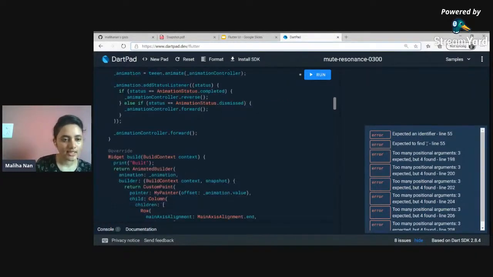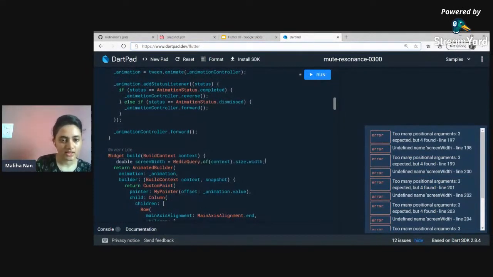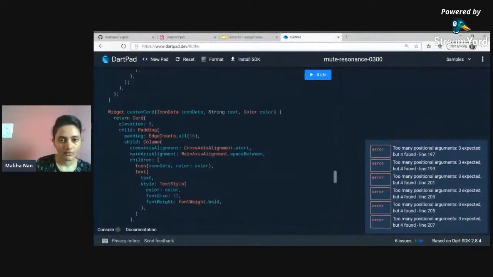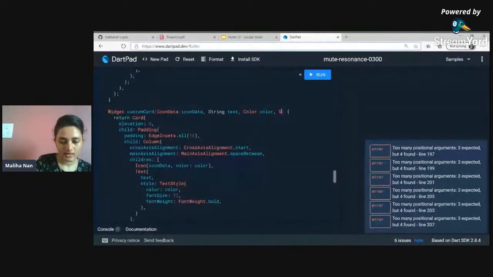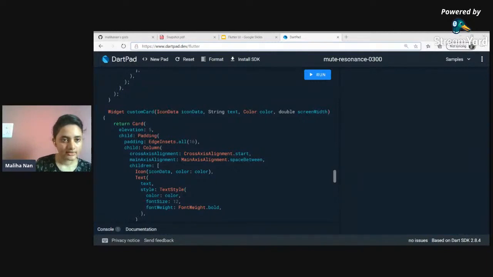As we know that it is a state, it will be only built over here. So in the build method itself, we should define the screen width. And let's say a double of screen width. And where are we using that?